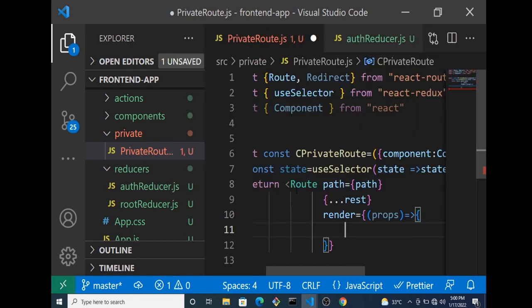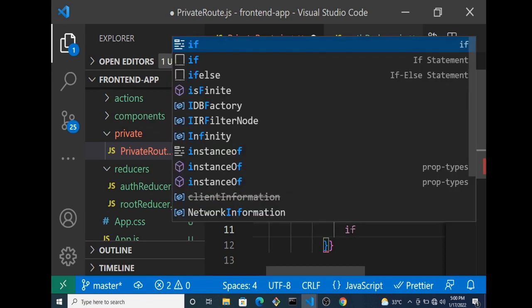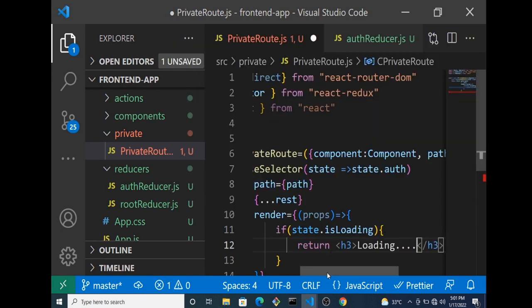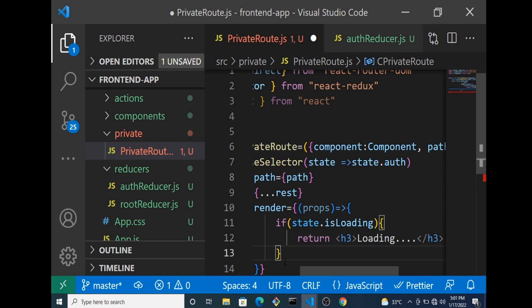Alright, so we need to pass the process into, then we need to render whatever component that we provide. In that case, for us to actually render the component, first we need to do some check by saying if, then else if.